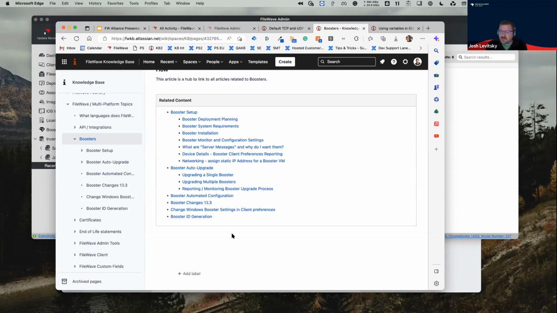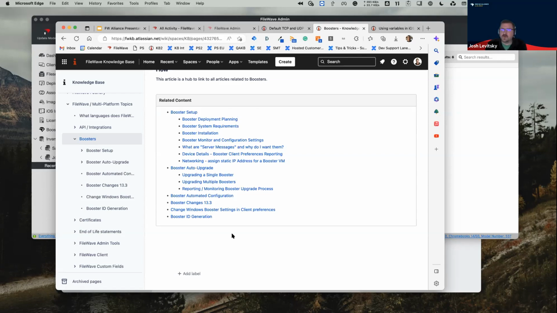But like Jesse asked about if booster preference could be configured based on smart groups. So I'll use an example of a customer that Tony and I were helping recently, where they have a couple of smart groups that divide up their devices into basically four or so different smart groups based on, I think, the last character of the device name. And then in each of those smart groups, they have a super pref set. And depending on which group you hit, you end up getting the right super pref that puts the boosters in a different order.